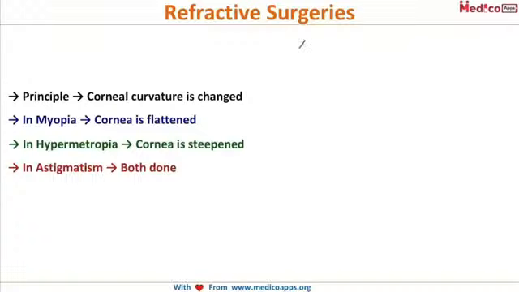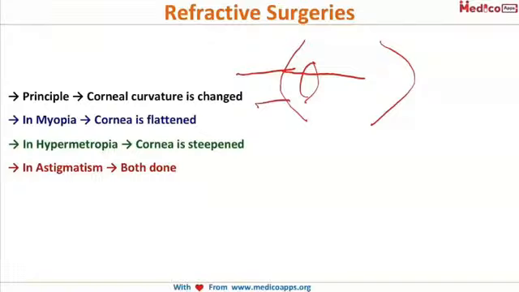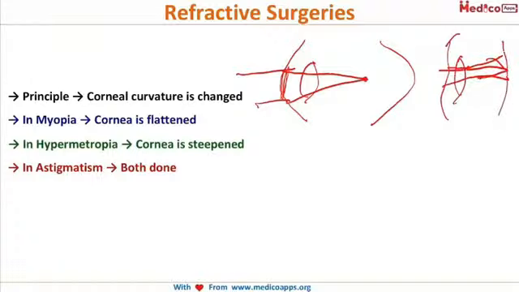First, let's start with myopia. This is the cornea and the eyeball is too lengthy. So what happens here? The light rays come and they converge too much and focus in front of the retina. That is the pathology of myopia. So what we are doing here is we are flattening the cornea. The cornea becomes a bit flatter like this, so the rays can converge onto the retina. That is, there is no premature convergence of the rays.